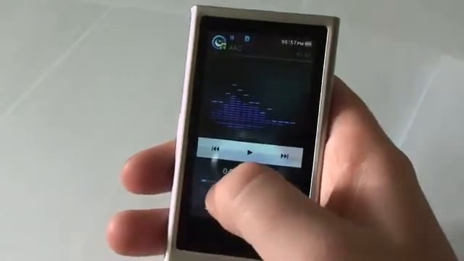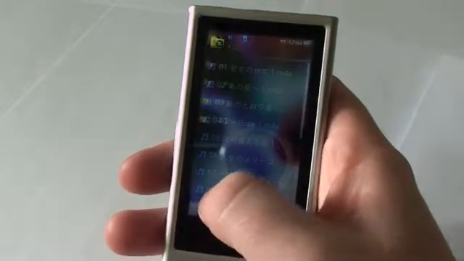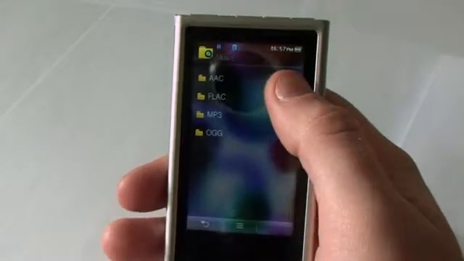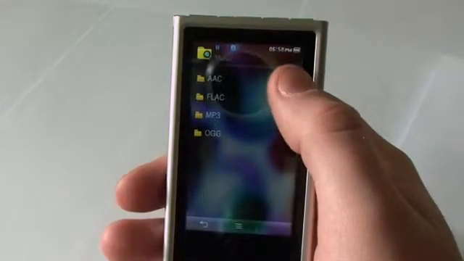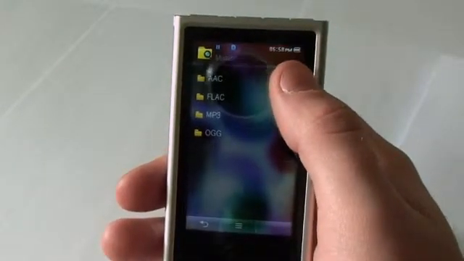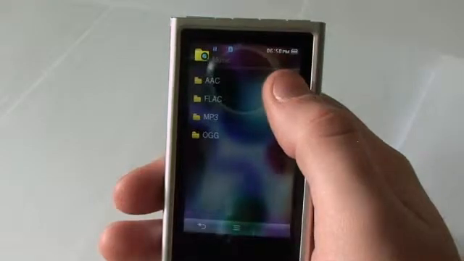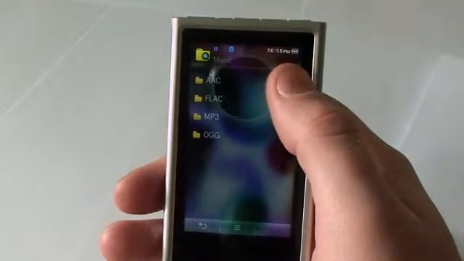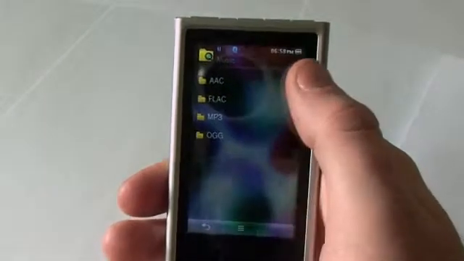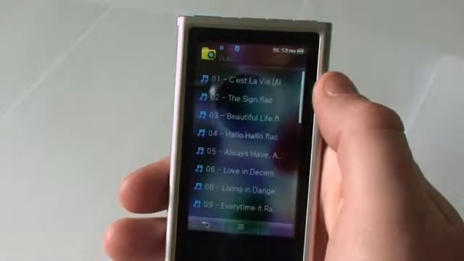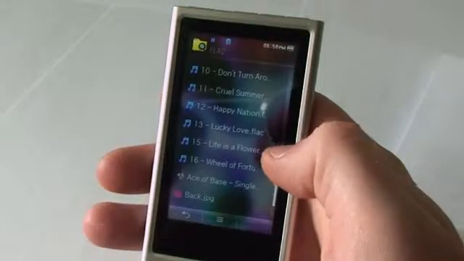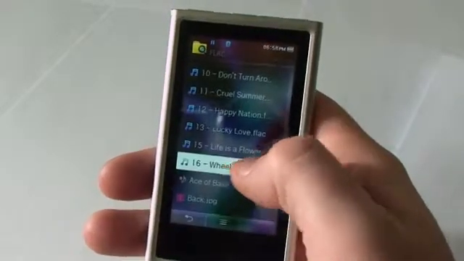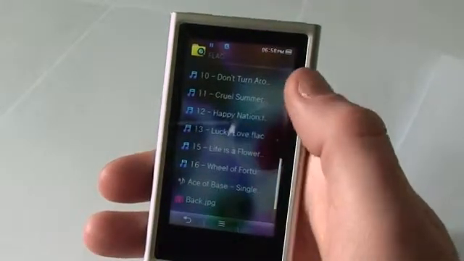Okay. And the last one we're going to talk about is the FLAC format. FLAC is by far the best quality we've got right now. It's really nice sounding. It is a big file though, similar to a WAV file. But if you really care about the quality of your music, you don't care about how much space it takes up. So let's take a listen to a FLAC.